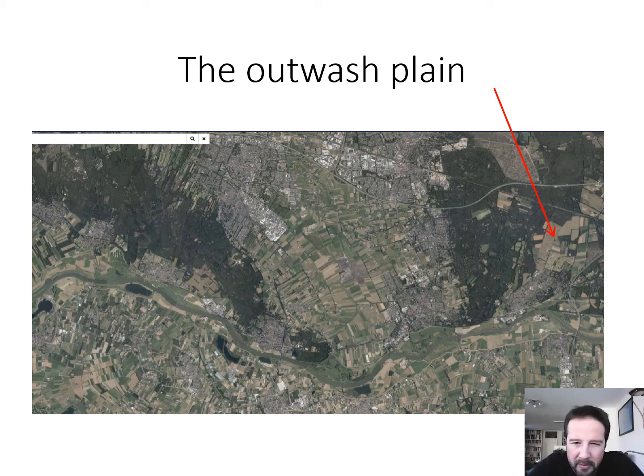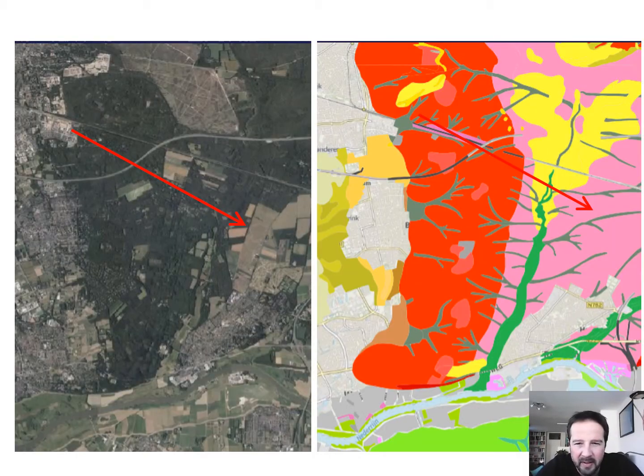Okay, so we talked about the southern edge of this outwash plain, the stream valley. Now let's talk about the plain as a whole. What kind of area would that be? What kind of vegetation would you find? So it's actually quite a large area. In the other clips, you've learned more about the hydrology and the soils and its origin.